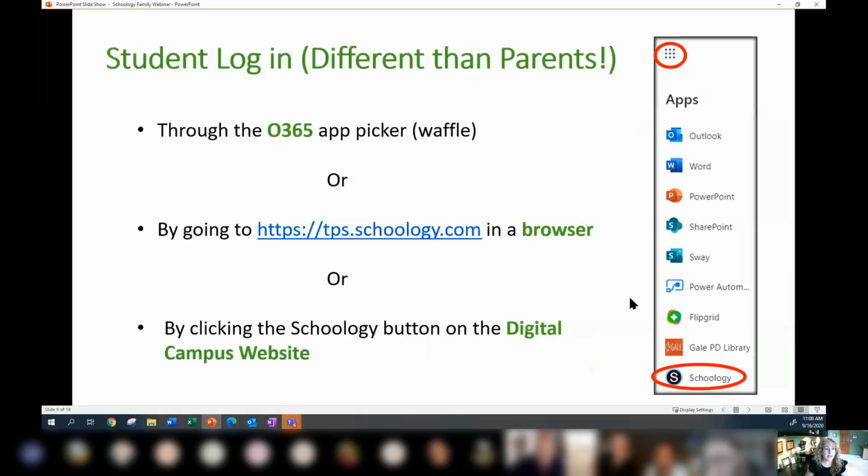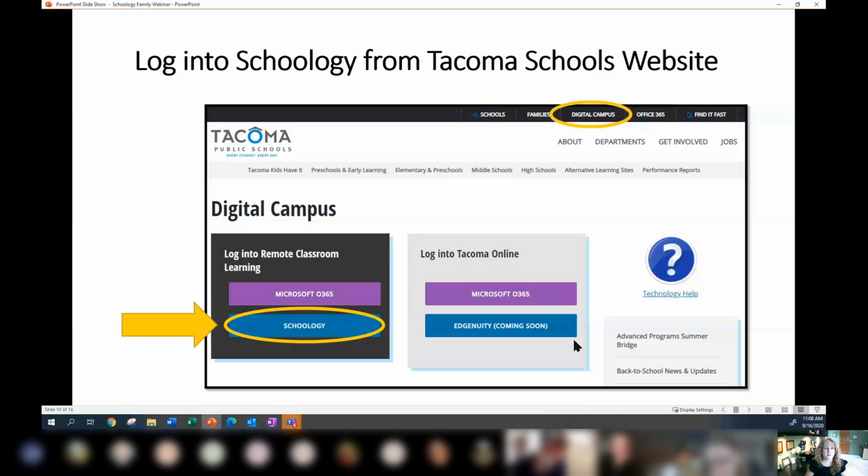Whoop, I went too fast. The 3rd way that students can log in is through the Schoology button on the Digital Campus website. And this is the Digital Campus website. When you go to the Tacoma Schools website on a student device and open up the Edge browser, it's just your default page.